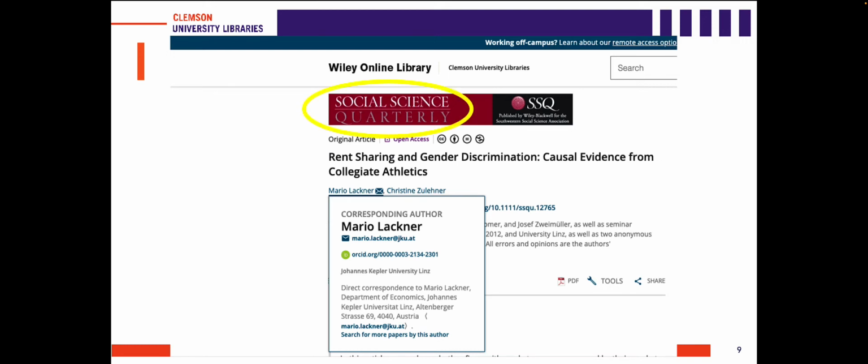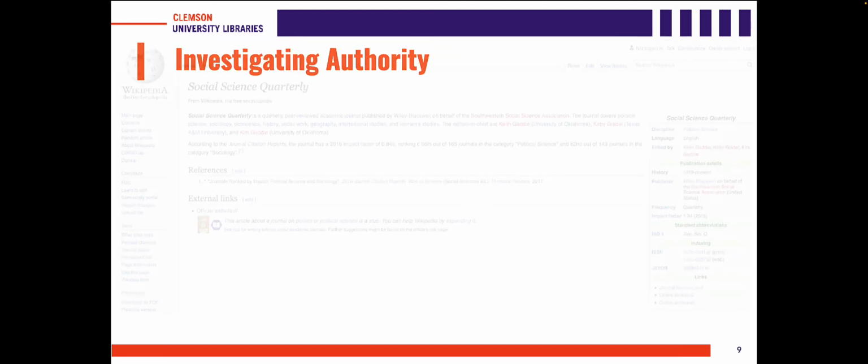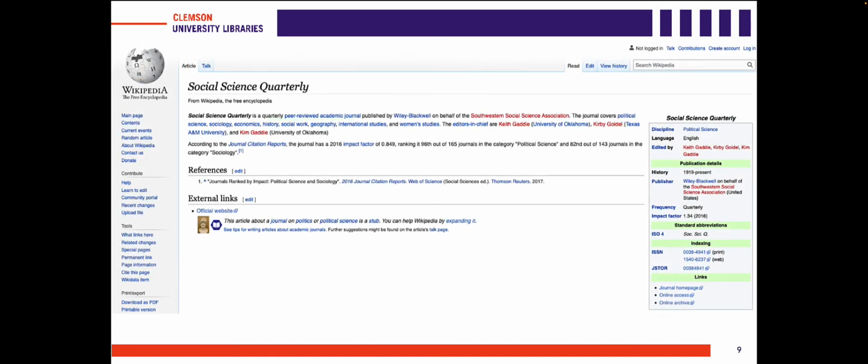First, look at the title of the journal. Then, search for the journal name in Wikipedia. Read more about the journal to learn more, such as if it's an academic journal and if it's peer-reviewed. So for Social Sciences Quarterly, I see that it's a peer-reviewed academic journal. I see who its publishers are, what it covers, and I also see how long it has been around. So it's really helpful when trying to learn more about this source.